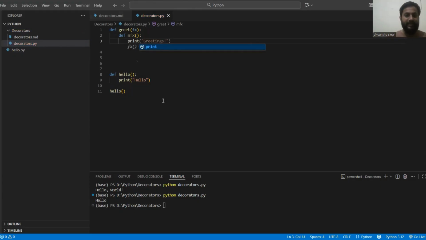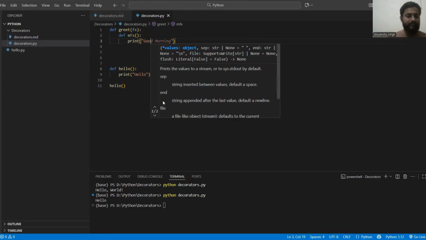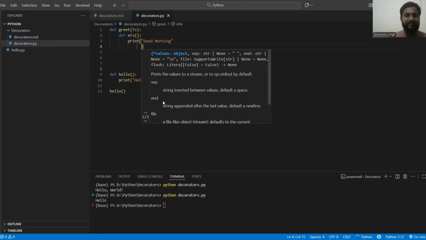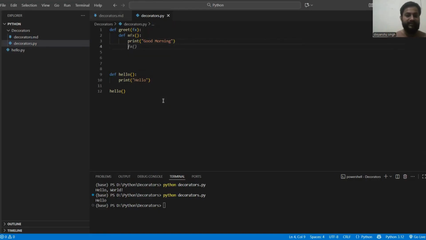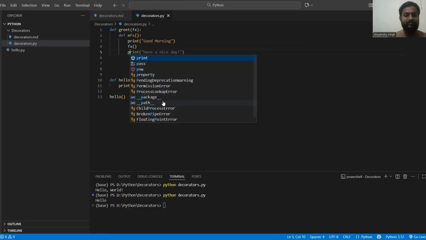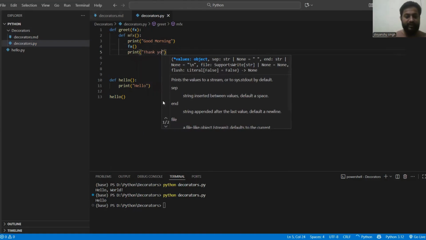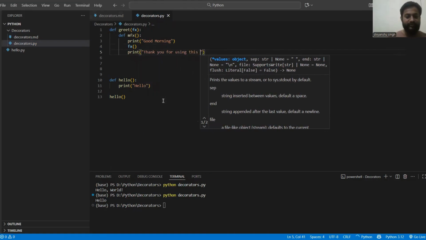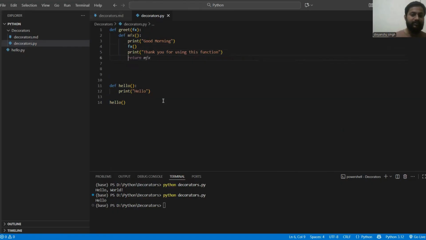So we will be printing a good morning, and after that we will be running that particular function, fx. We will be calling that function here. After calling it, I wish to print thank you for using this function, and we will be returning the modified fx function.